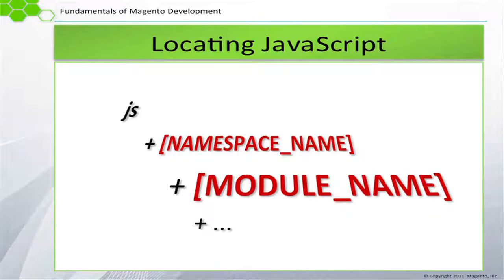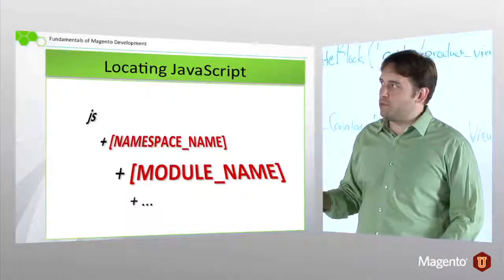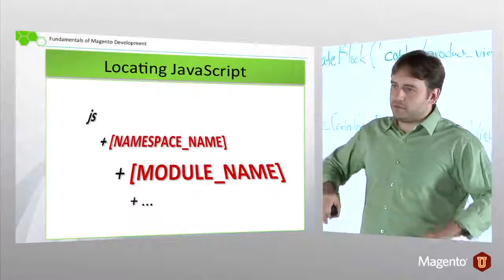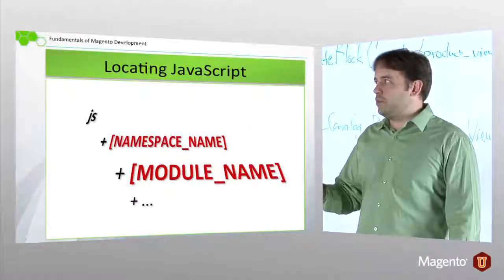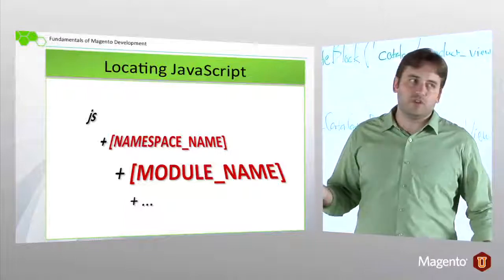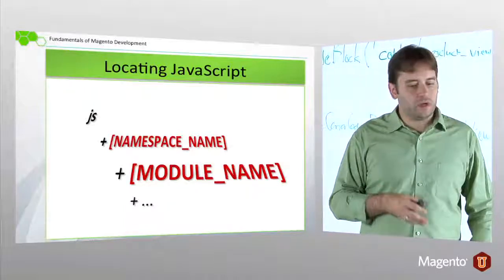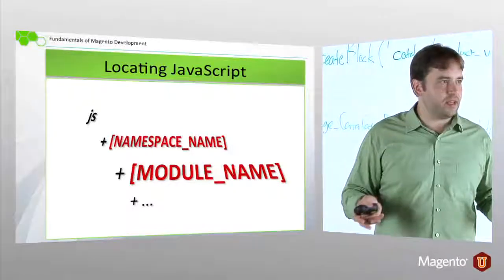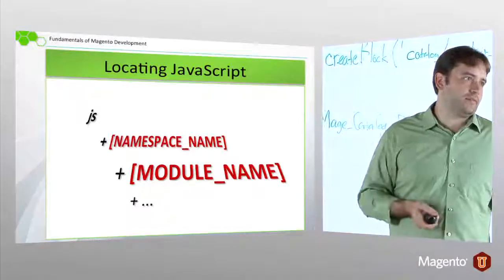So the other thing is JavaScript. And JavaScript, as I mentioned at the beginning of this lesson, is found right under the directory root. And generally, you'll have some sort of namespace. For example, you might have JS Enterprise, and then some sort of the module name. It's really up to you. You always declare these sort of system-wide JavaScript files. You reference them relative to the JS folder. So the call would be for the head block, add JS, and then you specify a path.